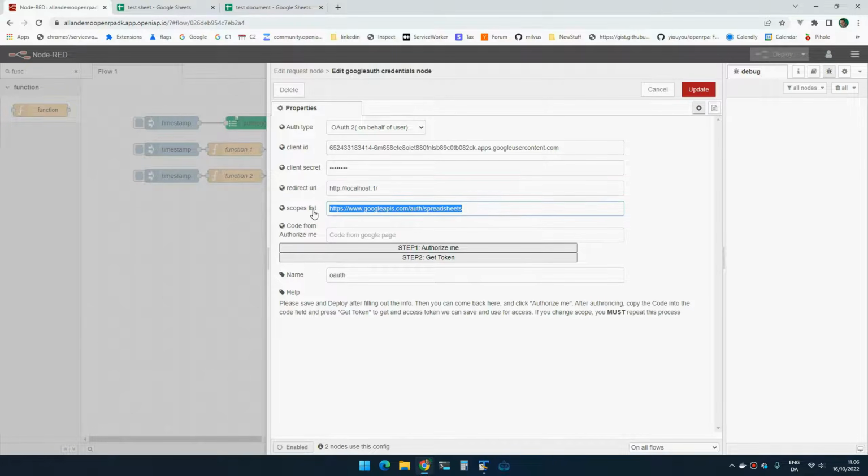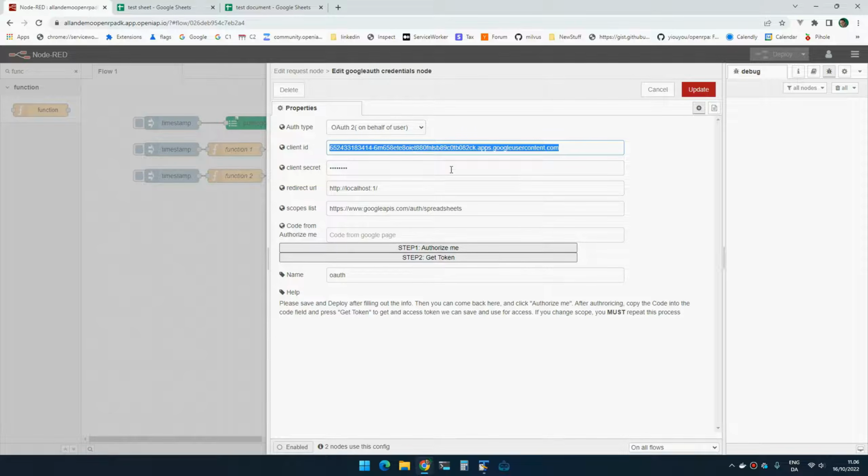Then we need to add a scope, which is the kind of permissions that we want to have access to. You have to imagine this is for any random user, someone you don't know. Someone has a credential and those credentials now need access to your Google Sheet, and the way we do that is that we authorize that.